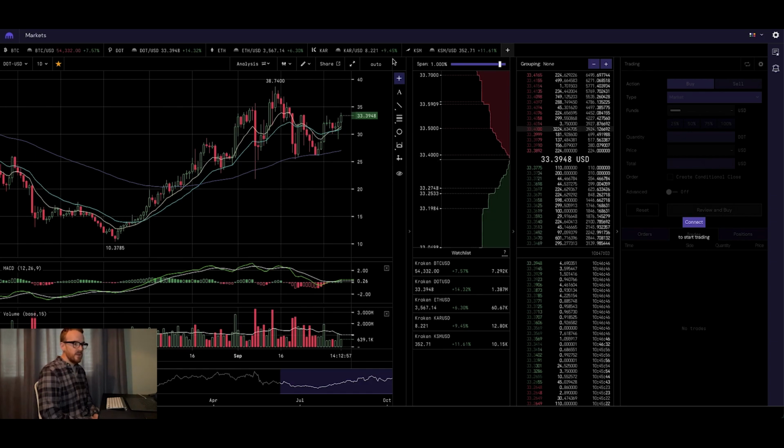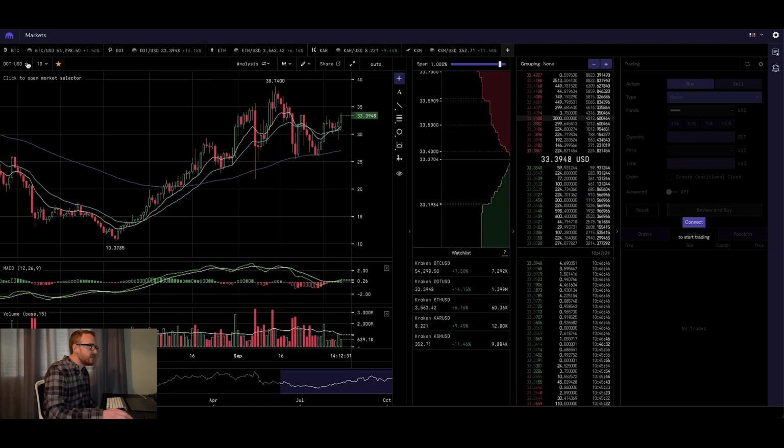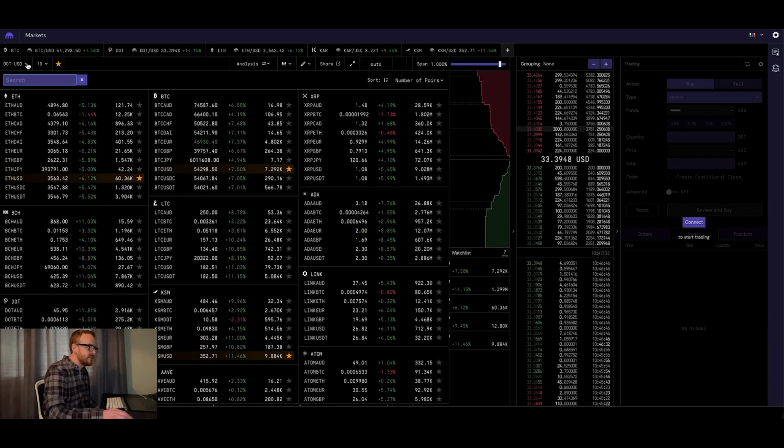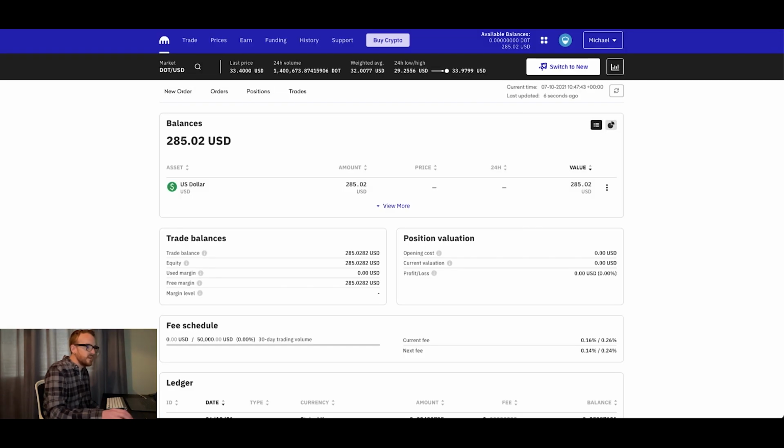They really are very similar, and this is the more complicated area. I personally don't use it because I would tend to just do my more complex trading on FTX or Binance or even KuCoin, but you can connect over here, you can start trading. There's all sorts of settings, like you go up here to find all the different coins. As you can see, if you're new to Kraken, this would be quite overwhelming. However, I'm not doing a deep dive on Kraken Pro today, so I'm just going to go back to the main site here.